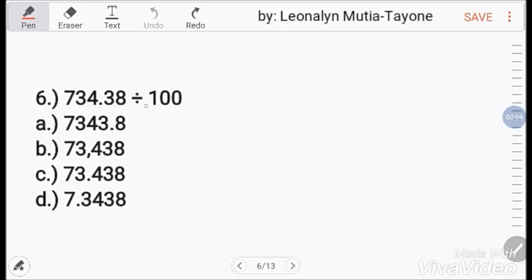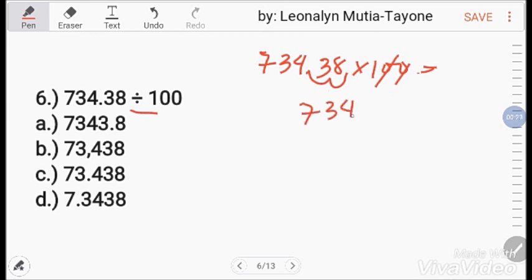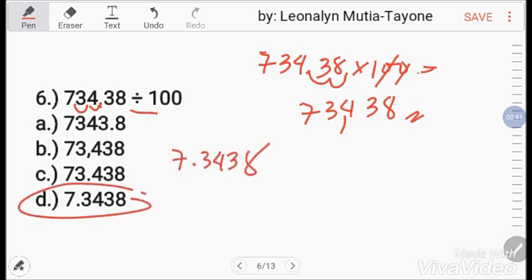734.38 divided by 100. Paano ito? Kung division naman tayo. Kung multiplication yan, 73,438 times 100, ang mangyayari dito ay mag-move ka to the right, 1, 2. Cancel mo na yan, and the answer will be 73,438 kung multiplication siya. Kung division naman siya, andito yung decimal niya, to the left ka naman, 1, 2. So the answer is 7.3438. Ito na yung sagot.